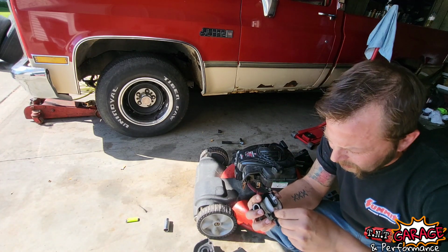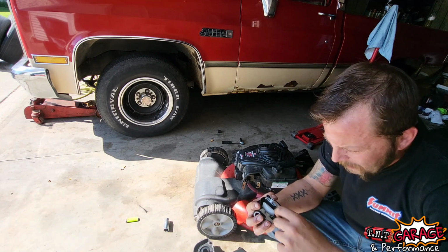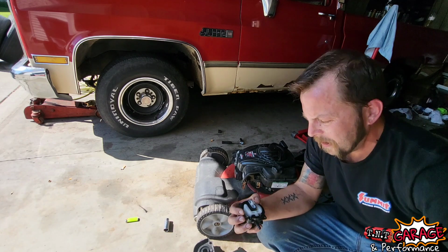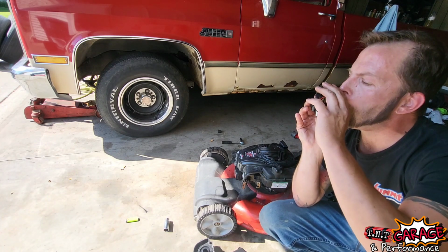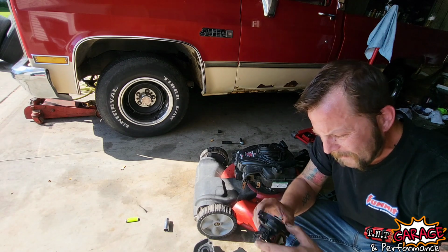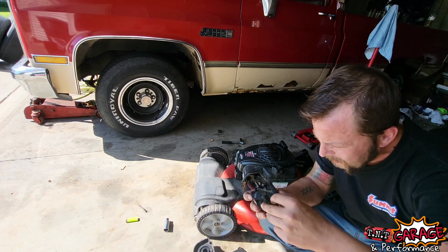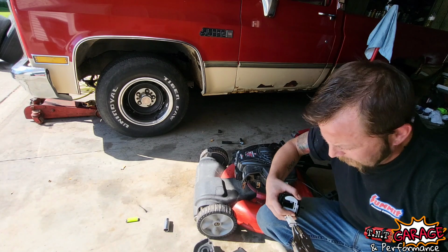Other than that, it looks like your typical Briggs & Stratton carb. I don't think the needle and seat is stuck, because it was allowing fuel in, which we could test by simply holding the carb upside down. No, not needle and seat. Now it looks like that's pressed in where your jet would go. Yeah, it's just a plastic jet that goes up through the top, so maybe I could pull that out. Yep.